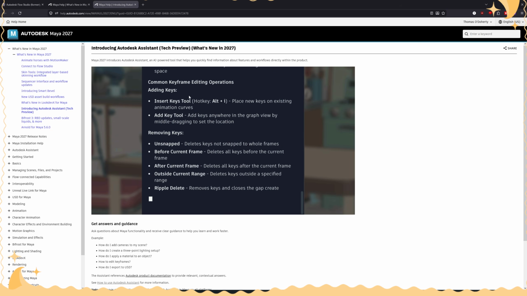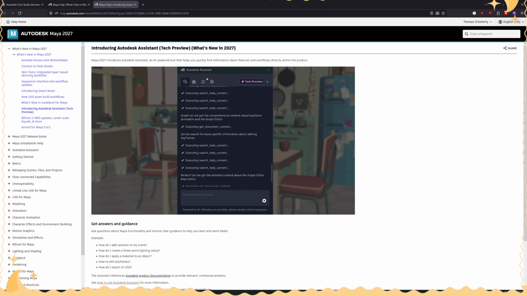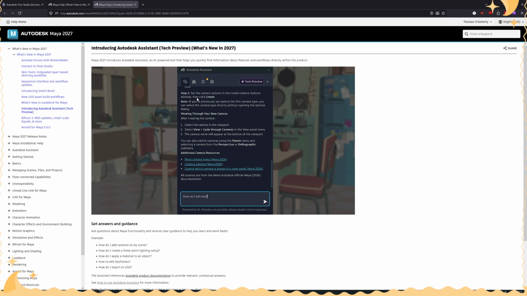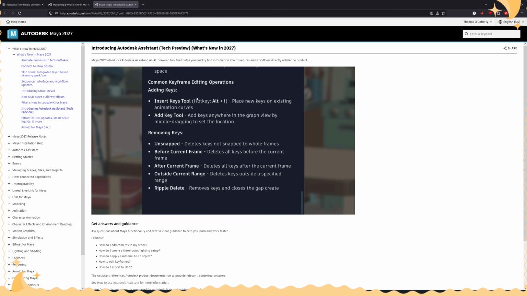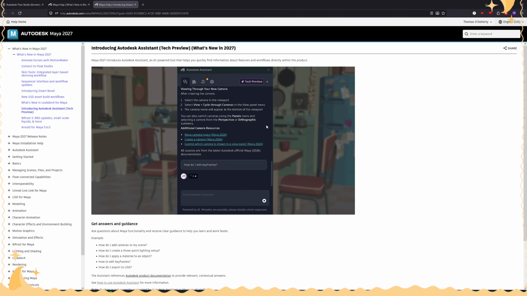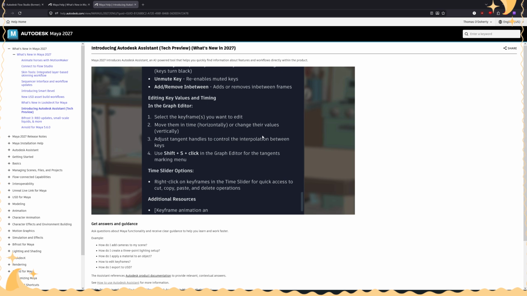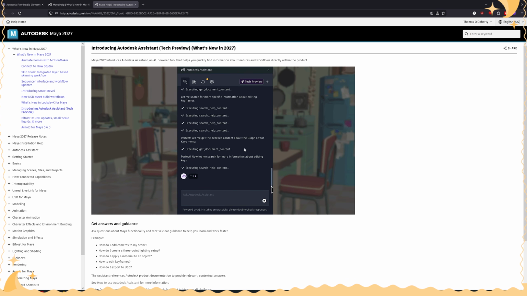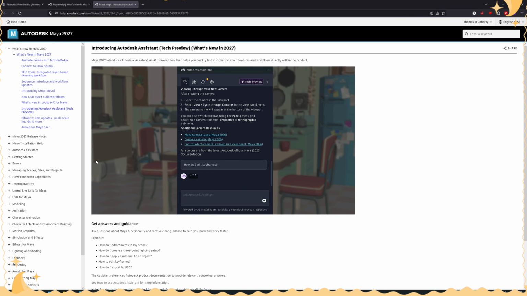This is the official Autodesk page, and you can get a sense of what you're going to get here. Essentially, if you've used ChatGPT or any other kind of AI chat bot or chat assistant, it's very similar to that, except it's Autodesk's own. I don't know what large language model it's running on, whether it's their own proprietary one or if they're using an already existing one. But essentially, it's an AI tool built into Maya. You can ask it questions related to Maya, any tools or issues you might have, and it's going to hopefully give you an answer. Again, like I said, it doesn't really seem to be working at the moment, at least for me, so I haven't had a chance to test this. But that is now within Maya.